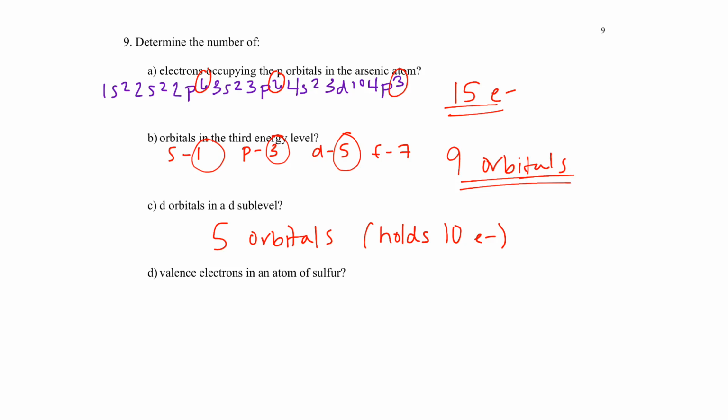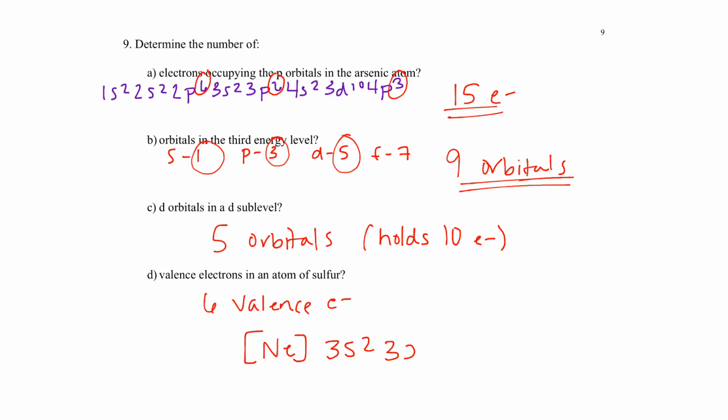There we go. And then our last one, how many valence electrons are in an atom of sulfur? So the trick here, remember we said it's the same as the last digit in the group number. So if sulfur is in group 16, which it is, that means it would have 6 valence electrons. The other way you could do it is if you look at the electron configuration. The electron configuration for sulfur, if we do the noble gas configuration, would be this. And 2 plus 6, notice, still does give you 6 valence electrons.